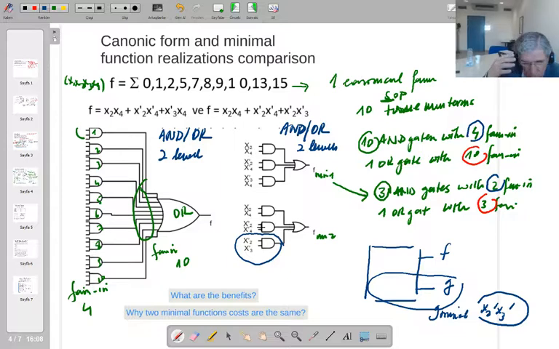Why are we considering the cost of a circuit? We do not count these prime, NOT gates. Why do we not count them? Because this is an independent variable. The prime of an independent variable could be available somewhere in the whole circuit, somewhere. So you can use the output of this NOT gate. Therefore, we don't count this independent variable related NOT gates. We don't count them. So that's the end of this video then.